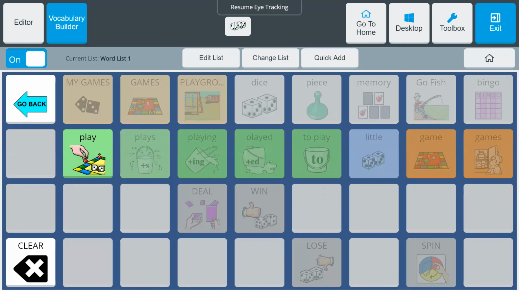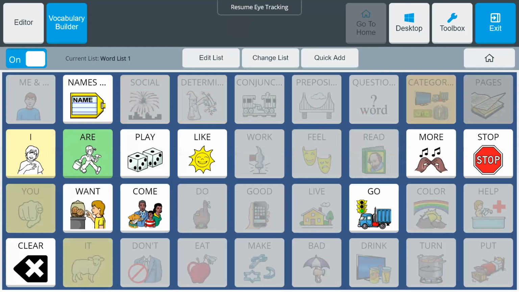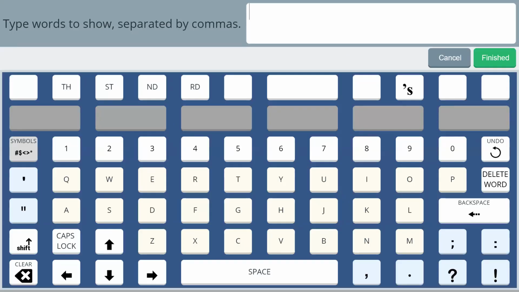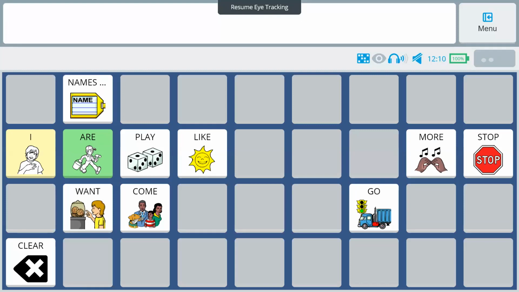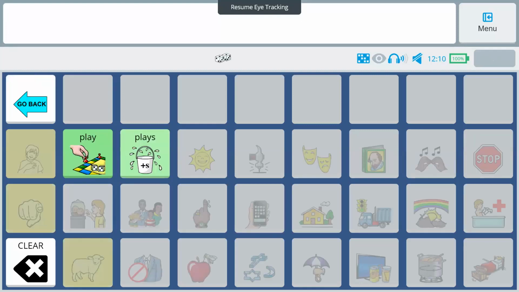I can also do a quick add, and choose the type of words to show or separate by column. So I can actually add plays here in addition to play. If I said plays and click finish, it'll add plays as well. So if I click on play, I pressed on play before, and now it also added plays here.